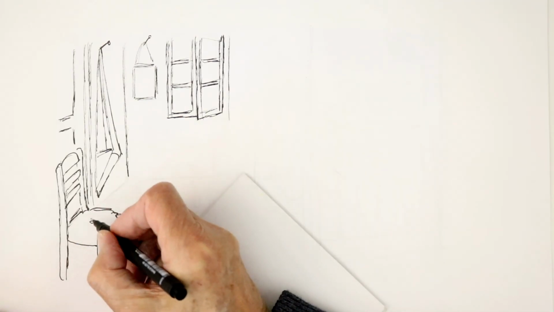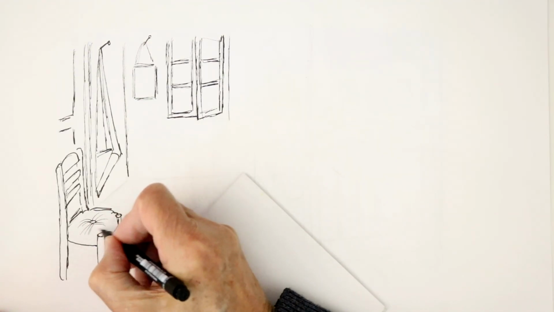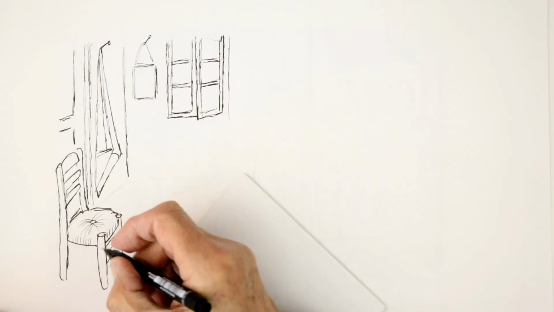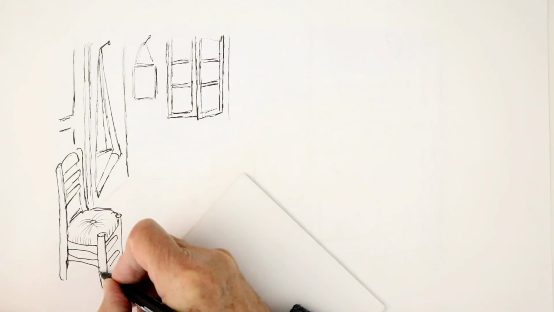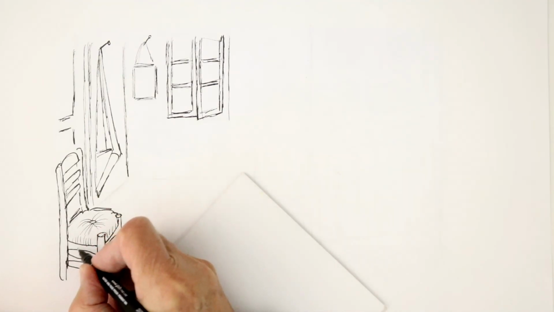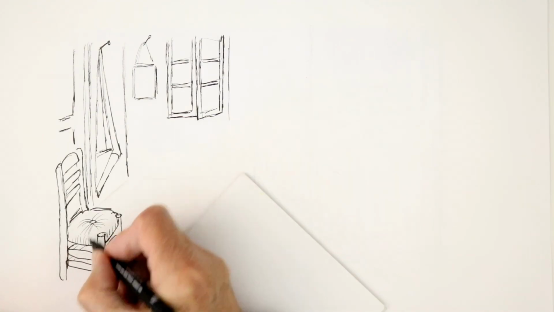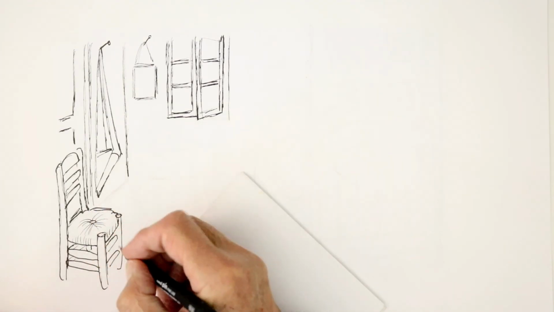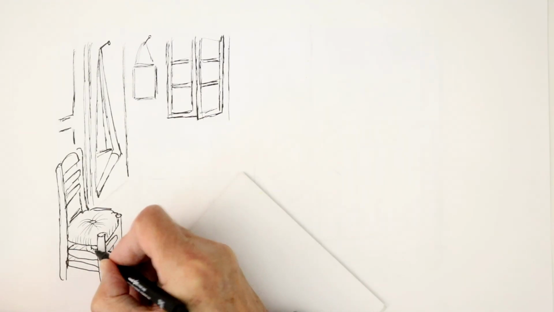And there's a kind of button in the middle, and you get the lines of the rush matting coming out, spreading out, a bit like a spider there, coming down at the front and there. And we have two spars, one going across here, like that, and another one coming across there, like that. And you see the back spar just appearing, one in here, another one going across to there, and the back leg coming down just about in here. There's the back of that leg there, another spar appearing just in there, like that.